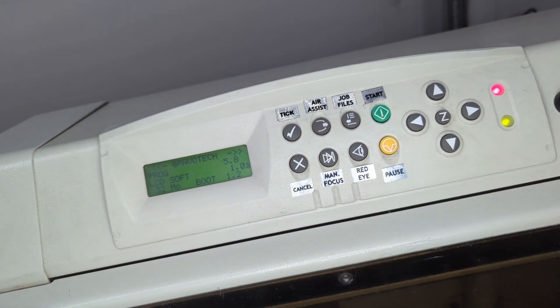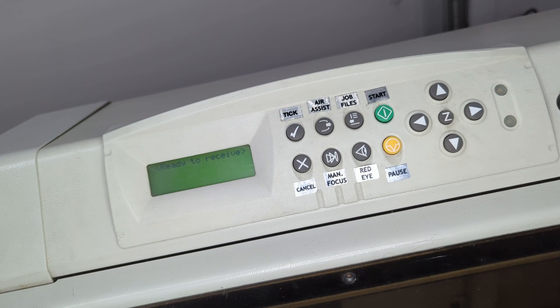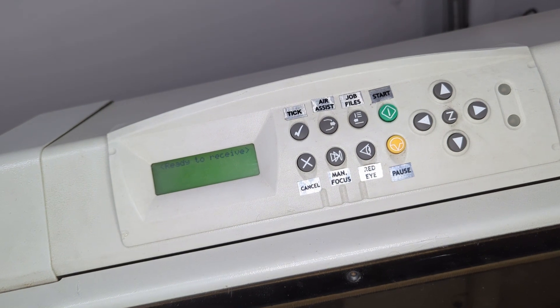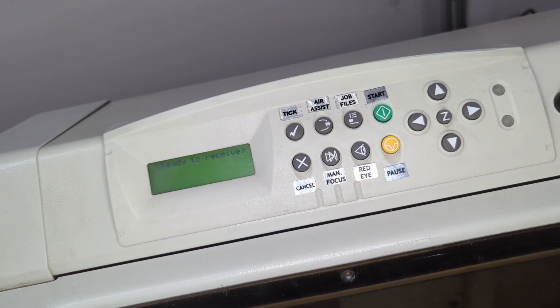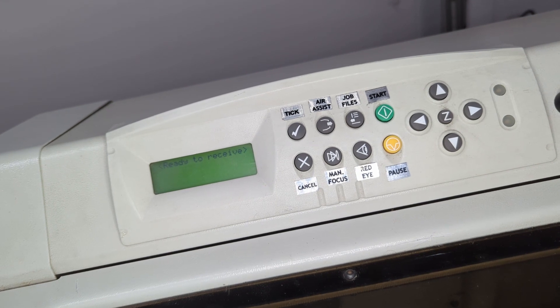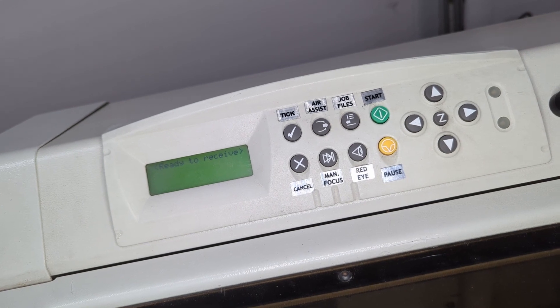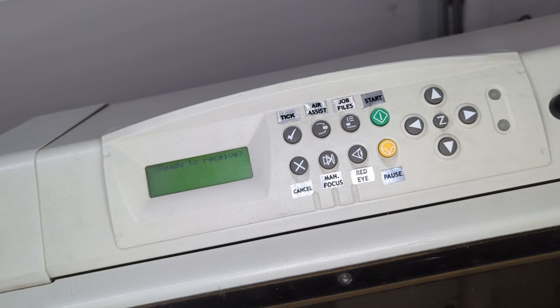So there you have it. Contrary to a lot of information on the internet, with these particular machines you can manually fire the laser without the need for software or drawing a square in each corner of the table. I found that method really hard — this one is much easier. You can fire the laser at low power whenever you want without moving the carriage, which could affect your alignment testing. I hope you found this helpful. There is very little information about these machines for hobbyists — they're targeted for businesses, designed to run all day every day in a commercial application, not for average home hobbyist use.